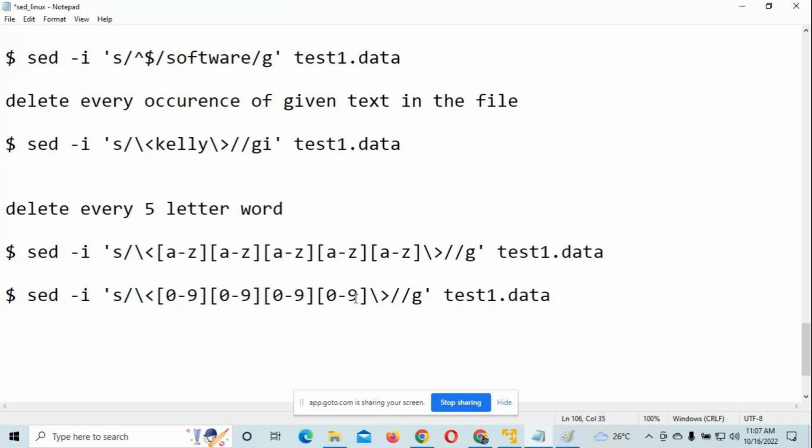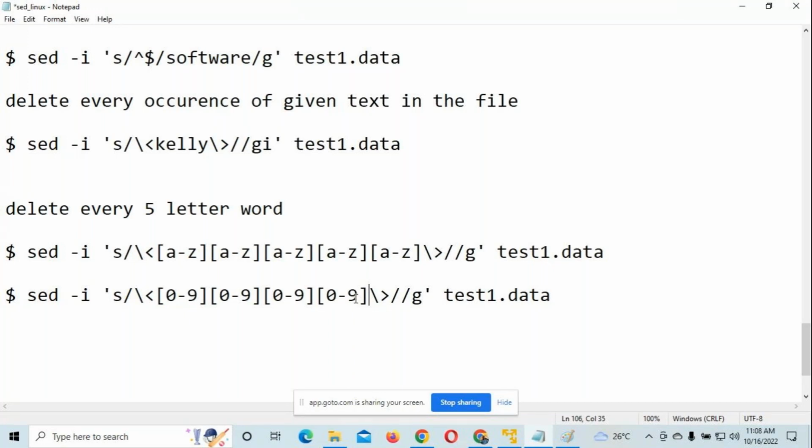If in your file any four-digit numbers are there, those four-digit numbers will get deleted. This is how you can extract the data, make changes in the file, replace the data, or delete the data. This kind of activity we can do with sed, the stream editor. Of course, in real time, sed will be used somehow.